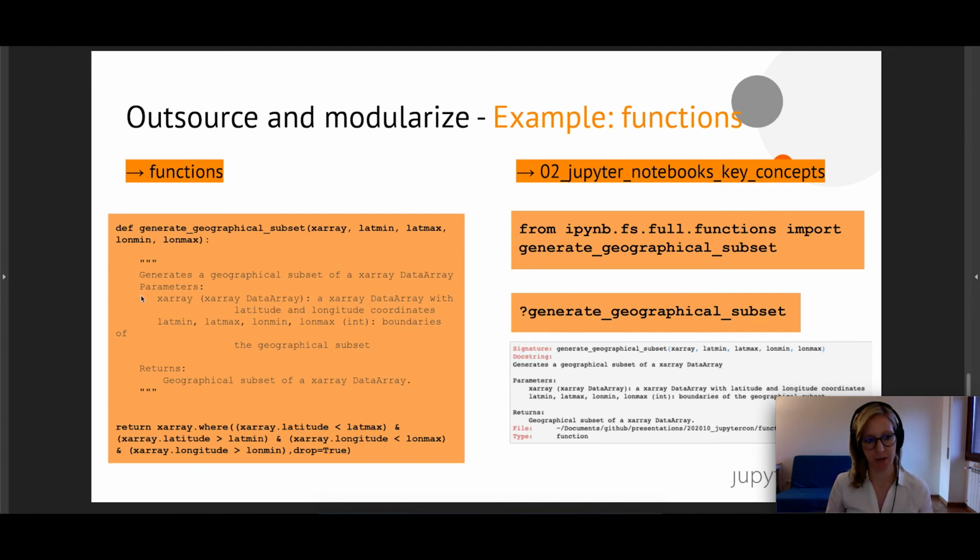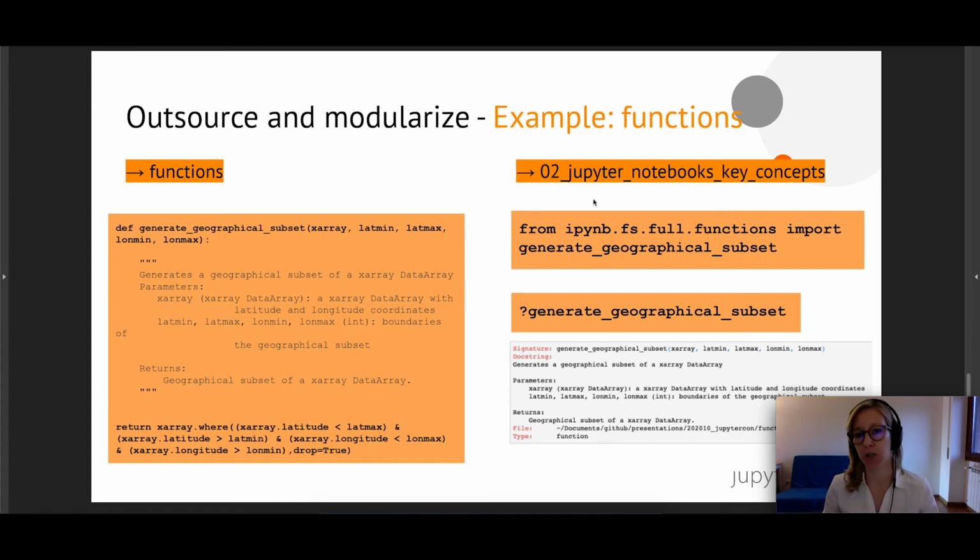Then I added a docstring to my function, which explains what the function is doing and what it returns, and then the code of the function. This is in the functions notebook. Let's say in our other notebook we would like to make use of this function.